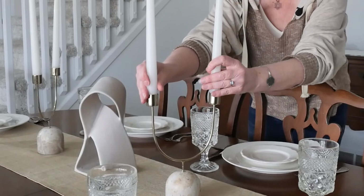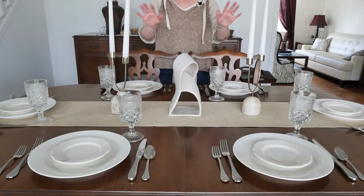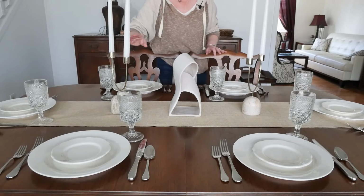Now, of course, you could use shorter candles, but I really liked the height that these gave, but they also give some openness for my guests to be able to see each other.